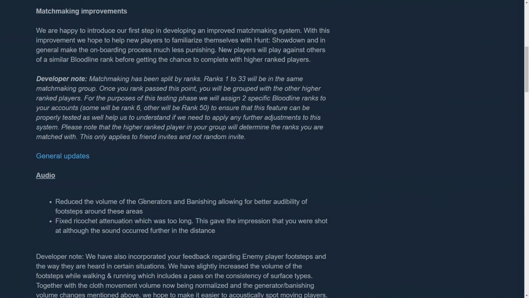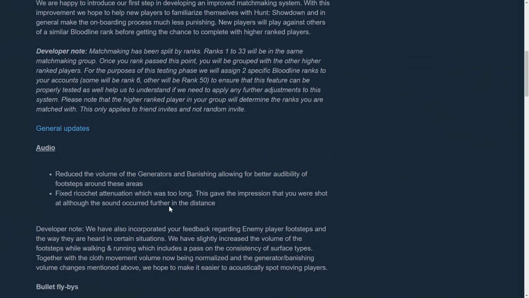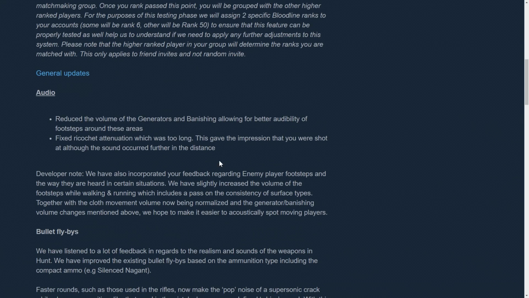They fixed the ricochet attention. They say it was too long, and sometimes, I don't know if you've experienced it, you can really hear that you got shot. It feels like you got shot, but you actually didn't. It's like the game miscalculates or gives the wrong impression that you're getting attacked, but it's really a ricochet, a missed bullet basically. So they're trying to fix it so it will happen less for you.